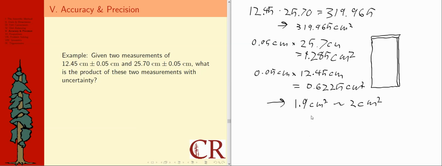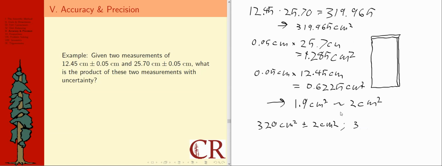If I say it's 2 centimeters squared, I should probably round off my original area to 320 centimeters squared plus or minus 2 centimeters squared. So that's based on taking this option. But another option that would be perfectly legal, when it comes to errors, there's oftentimes more than one option. There are some choices that are okay to make.